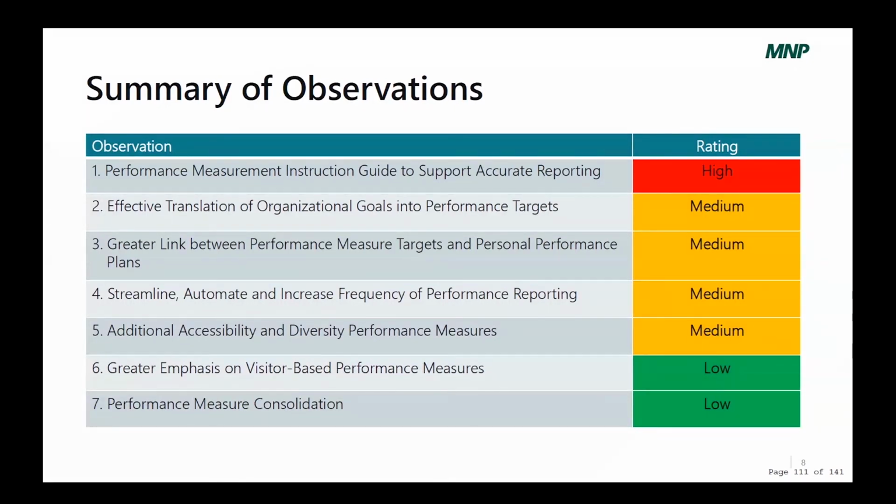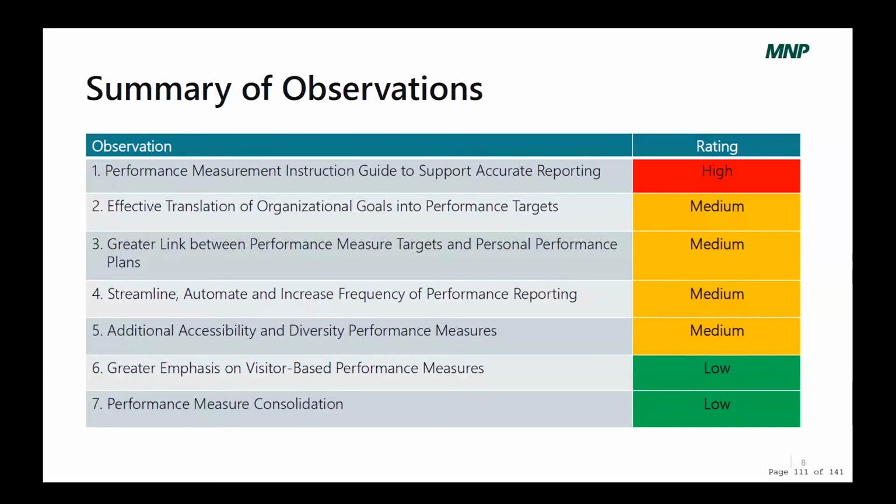So just going through our observations, and you will have seen that, in the appendix to our report, there's quite a lot of detail behind each of these. So I'll just summarize and say that number one, the high-ranked risk is that there's not enough accurate or detailed reporting or an instruction guide on how to calculate the measures. That's critical for transparency. So things like, what is the data source that we're using? What's the definition of certain types of terms? How are the calculations made, and how are targets set? That's the sort of tactical thing that's quite important.